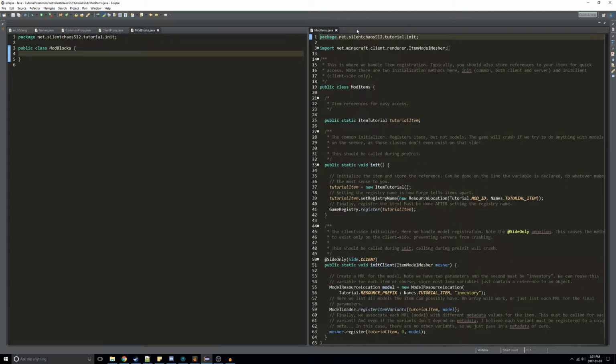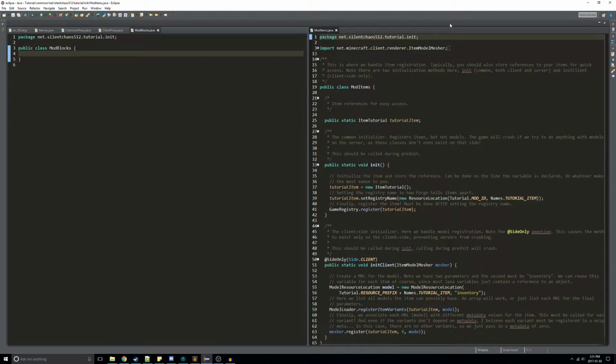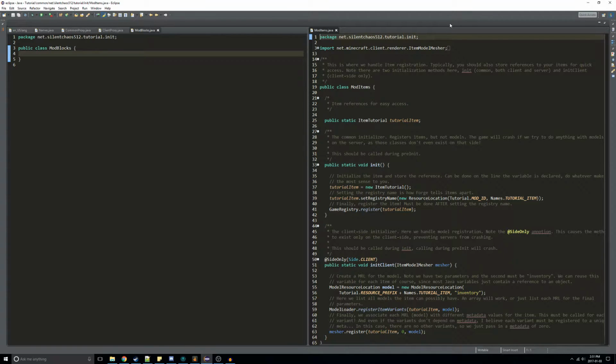And again, this is Eclipse, so let's see, what was that other shortcut? Ctrl-Shift-L. This will bring up a list of all shortcuts in Eclipse, or, well, I assume that's all shortcuts. It's a very long list. I don't even know most of these, but I think I've covered some of the most useful ones, like Ctrl-Shift-T, Open Type, Ctrl-Shift-O, I think it is, for Organize Imports, and I think Ctrl-Shift-F is Auto Format, if you choose to use that. I'm trying to move away from using the auto format. I used to abuse that quite a bit, but I don't know. It's got its good points and its bad points.